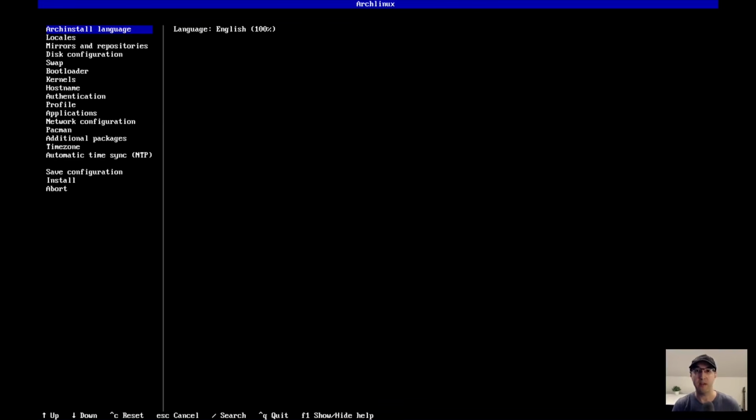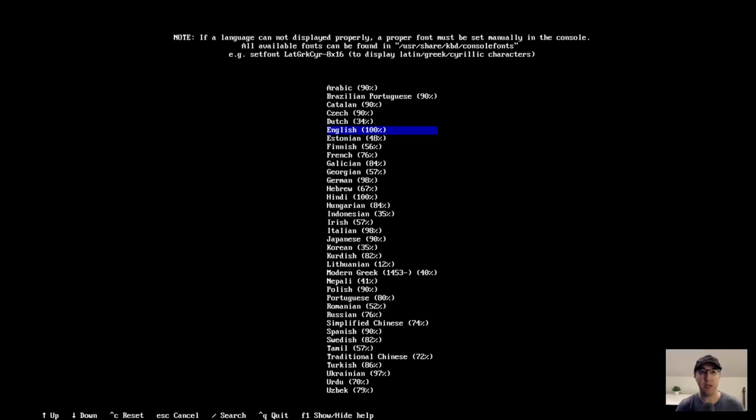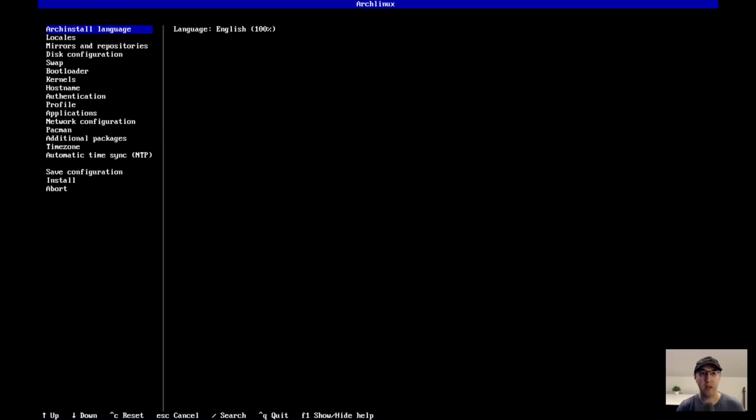And of course, if you have different opinions than me, you can make some changes along the way. So let's just start from the top here, picking your language. In my case, I am using English. You can use the up and down arrows to pick a different language. You can hit enter over the one that you want. Notice on the bottom here, there are a couple of hotkeys that we can choose. For example, hit escape, or you can do a search with the slash, because the list here is pretty big. So in this case, I'm going to choose English by hitting enter, and then we're good to go.